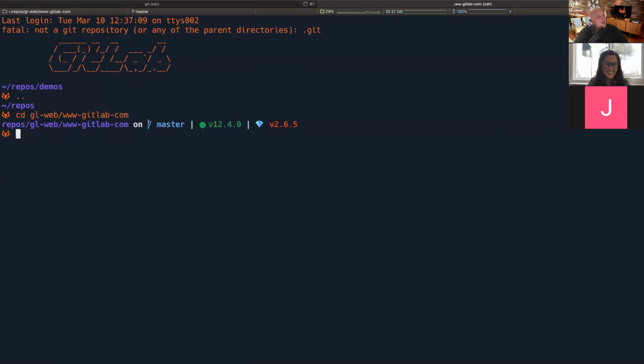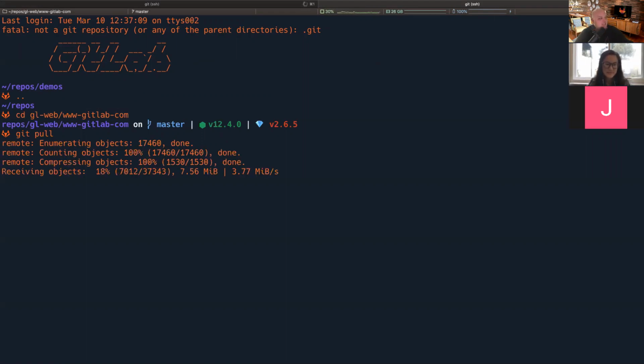So here I have my www.gitlab.com repository. So again, this is the whole copy of the repository. Now this one isn't updated, right? So here we'll look at something different. The last time I updated this was, I'm not sure when, but I want to pull all of the changes from the last time I updated it to now. So I'm going to say git pull, and that's going to be a lot faster process, he said, hoping he was correct, because it's only pulling the differences between where I was and what's changed since then, right? So it should be a lot fewer objects. We can see it's a lot fewer objects.